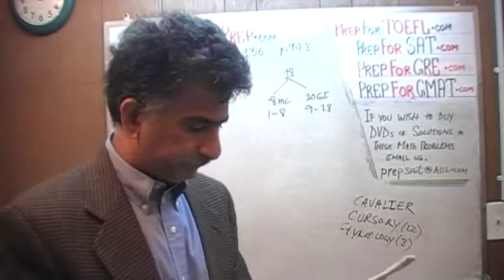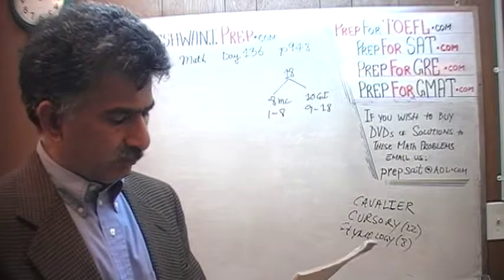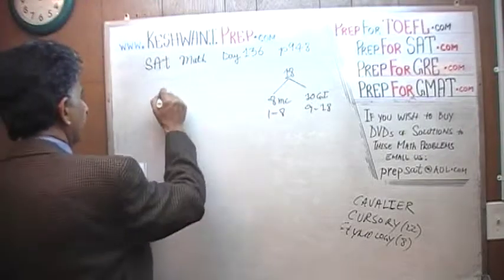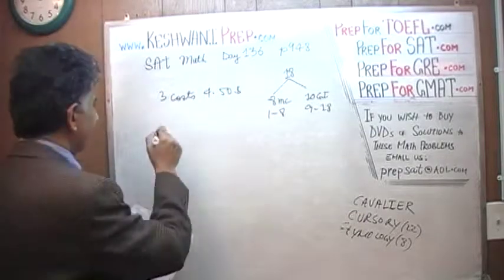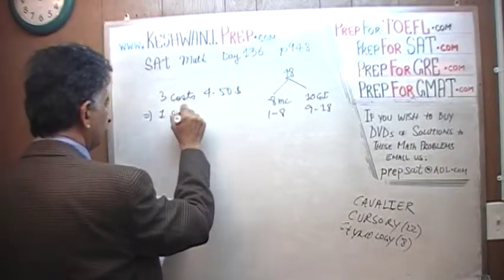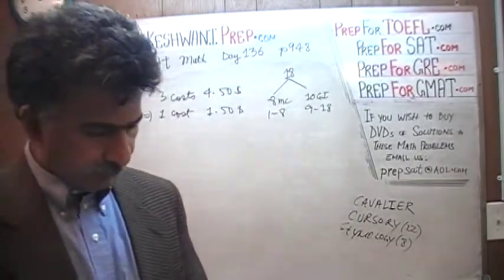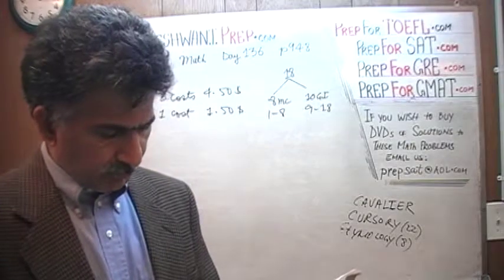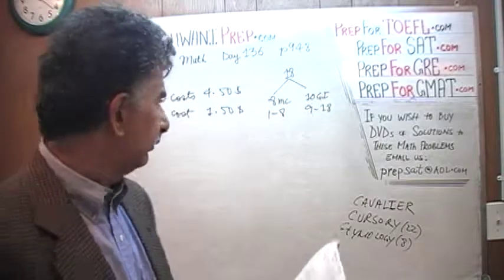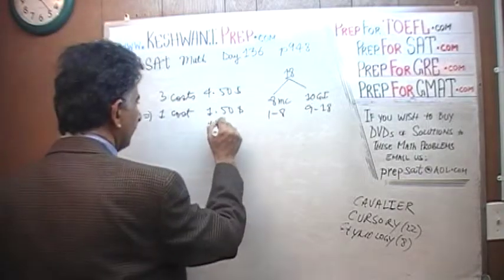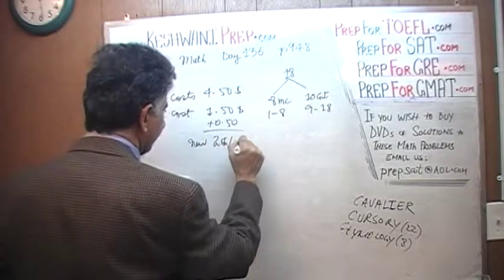Let's take a look at number 1. It says the total cost of 3 equally priced mechanical pencils is $4.50. Alright, so three of them cost $4.50. So from that we can safely conclude that one must cost $1.50. Let's see what happens. Let's go on then. If the cost per pencil is increased by 50 cents, so they're increasing the price by 50 cents, so here's your new price, which is $2 per pencil.